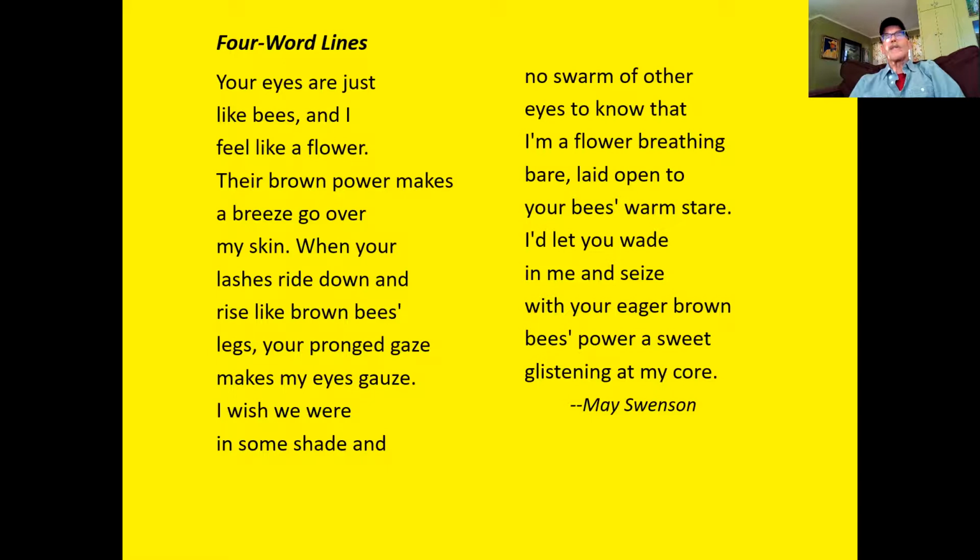Your eyes are just like bees, and I feel like a flower. Their brown power makes a breeze go over my skin. When your lashes ride down and rise like brown bees' legs, your pronged gaze makes my eyes gauze. I wish we were in some shade and no swarm of other eyes to know that I'm a flower breathing bare, laid open to your bees' warm stare. I'd let you wade in me and seize with your eager brown bees' power a sweet glistening at my core.